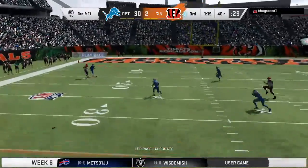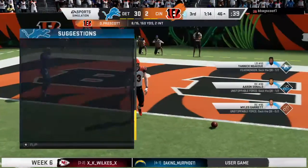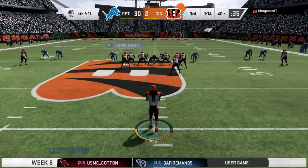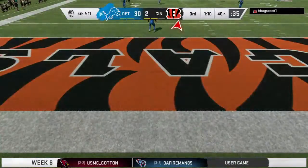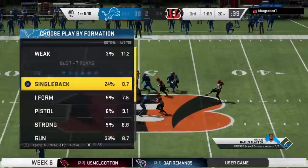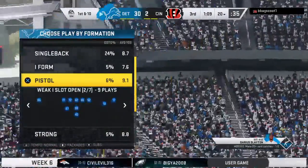Prescott to throw it. He's going to loft one deep left side here. And he bats it away, and it falls down incomplete. I know he wants to get his team back in the game, but a 50-50 ball right there that maybe was a little questionable. Yeah, he's pretty lucky to get that one back. I think that sometimes these quarterbacks play with a lot of confidence that borders on arrogance, and that can put your team in some trouble. Yeah, especially maybe want to look at some safer routes after the interception he had that ended their last drive.